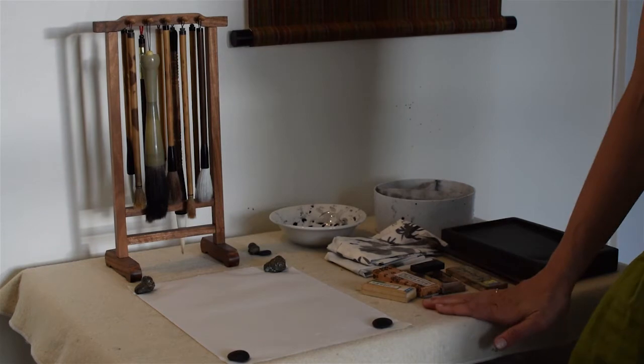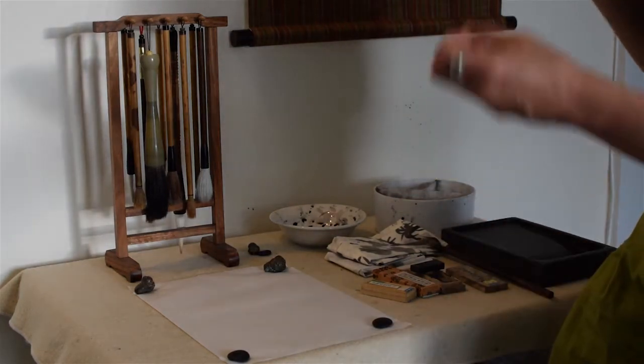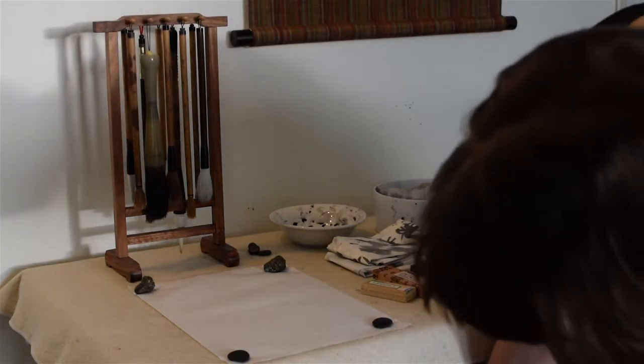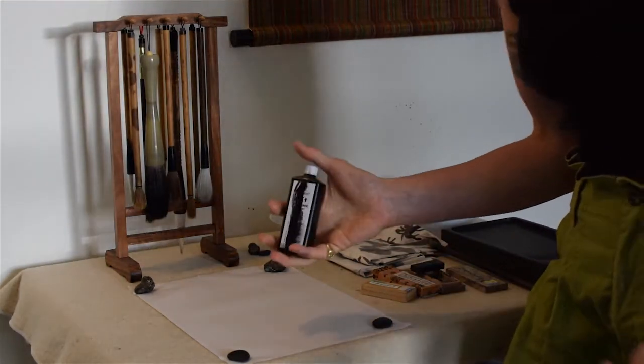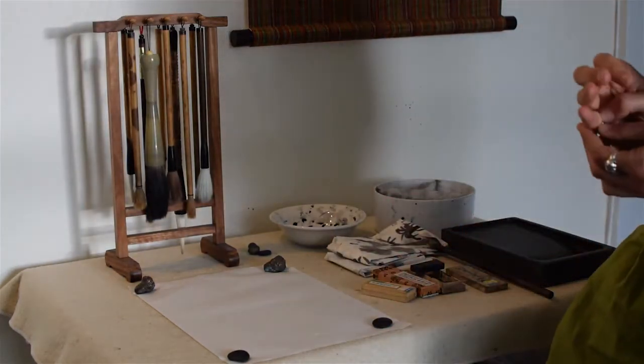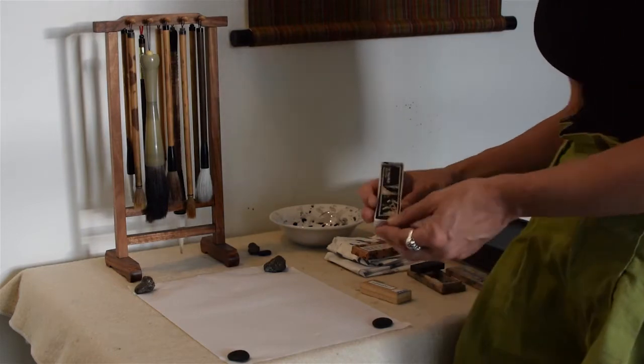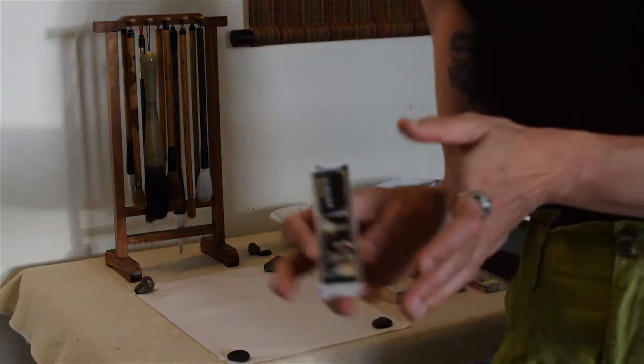Okay, so ink. I use ink sticks. This is the traditional method. You get the most control. There are also liquid inks, but this is really for calligraphy. That's not what I recommend. Ink comes in a variety of different kinds, so they sometimes have these lovely designs.